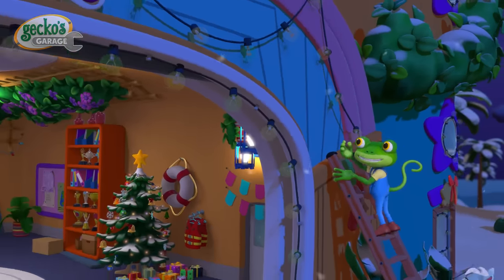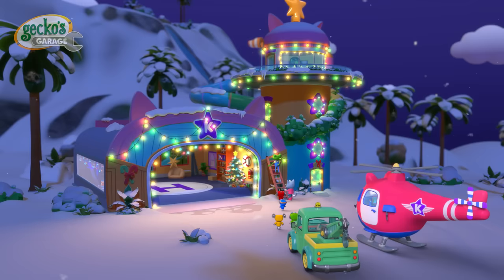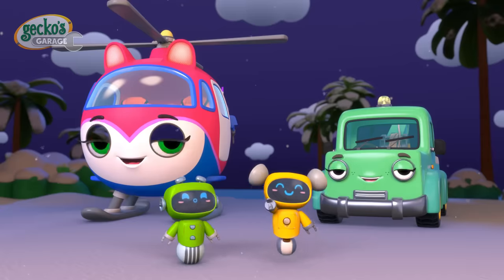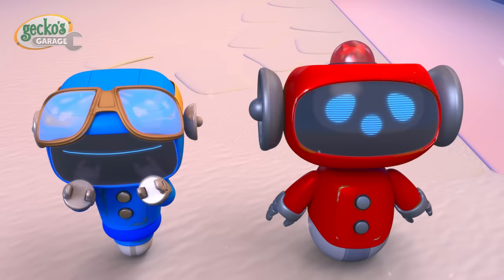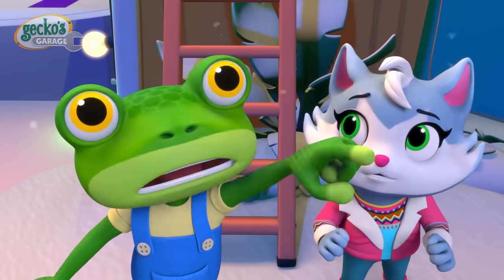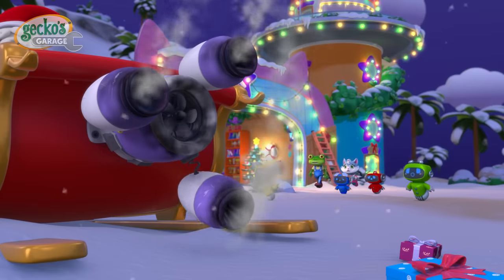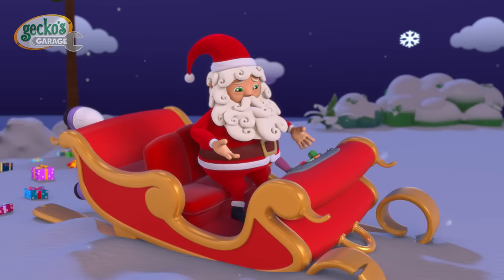Hello, everyone. It's Christmas Eve. And these lights are ready! Woo! Perfecto, Gecko. It's wonderful to spend la noche buena with you and the mechanicals. Make a wish! It's a shooting star! I'm not so sure, Cat! Oh no! It's Santa! That's the last time I go to Weasel's Wheels for repairs! Santa! Are you okay? I'm fine, but my sleigh's far from all right.